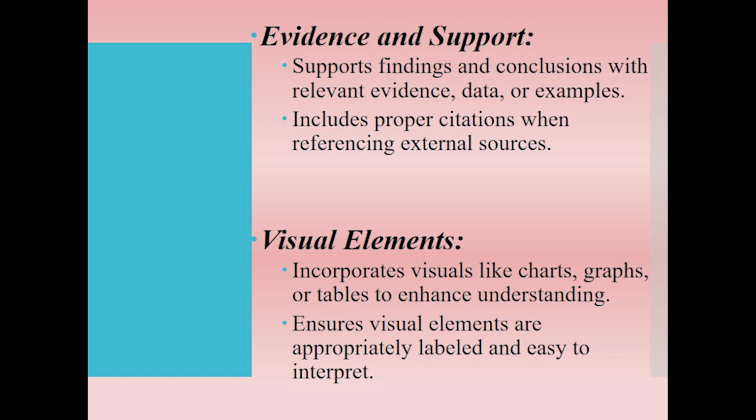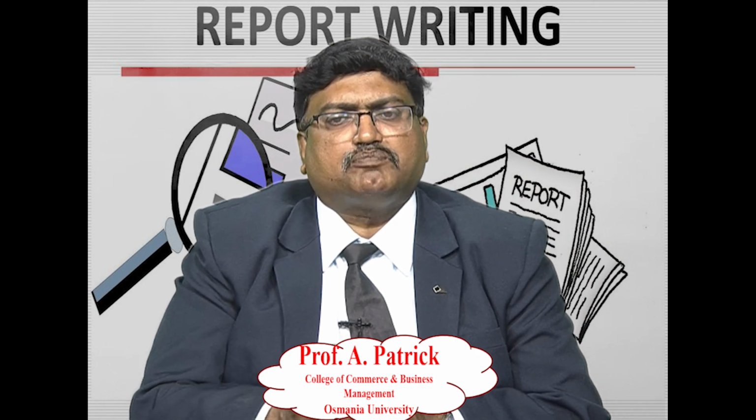like charts, graphs, tables. There should be proper labeling of the tables and the charts, mentioning what would come on the x-axis, what would be there on the y-axis. We say a picture speaks 1,000 words. So the visual part is very much important here. You have to ensure visual elements are appropriately labeled and become easy to interpret.